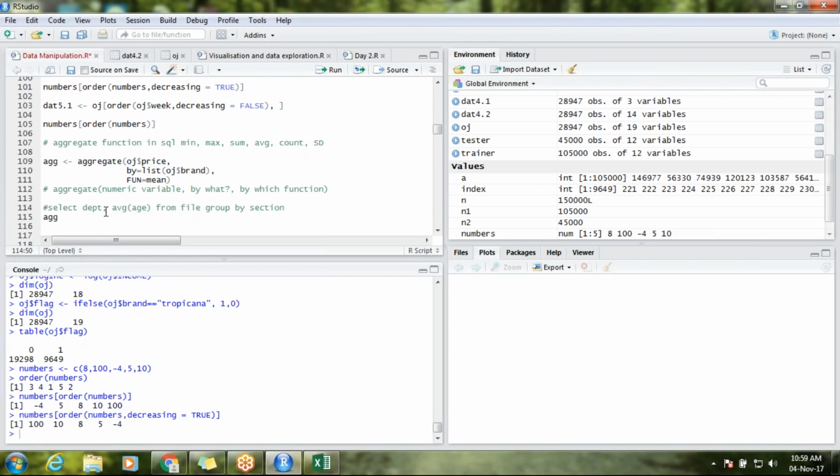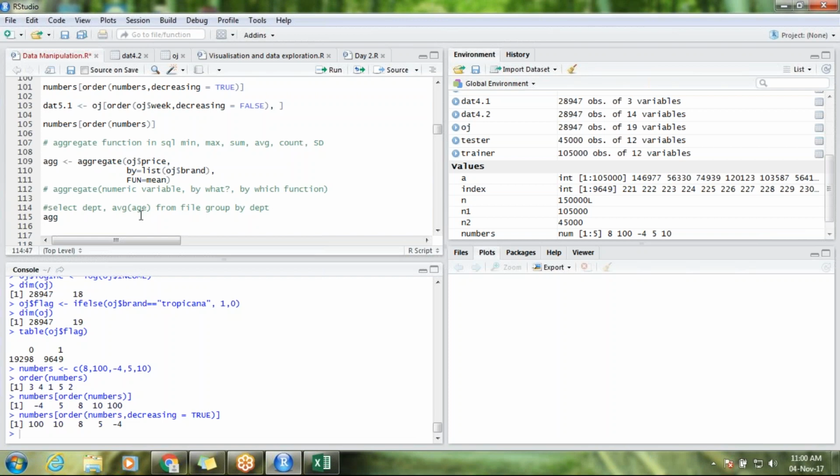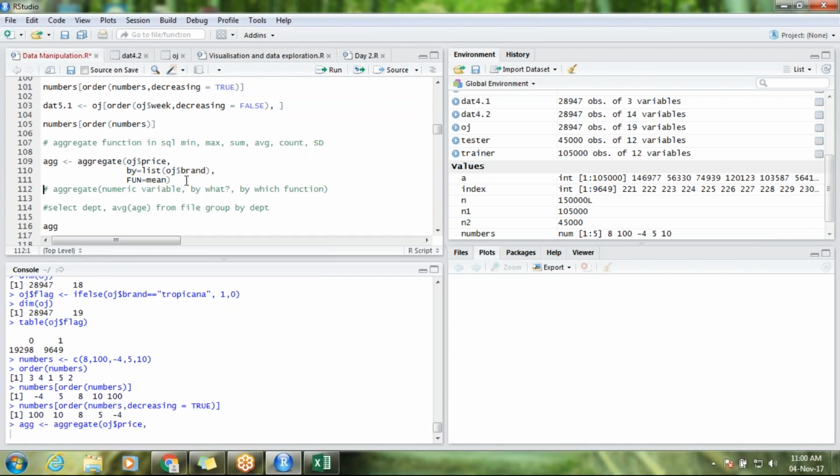For every department there is a different section, and it will be group. Sorry, this won't be that. I'm sorry. This will be department only. So this has to be same. So first will be my department, and then aggregation of ages or average of age per department. So this will be my command. So let us run that and see what is the result.